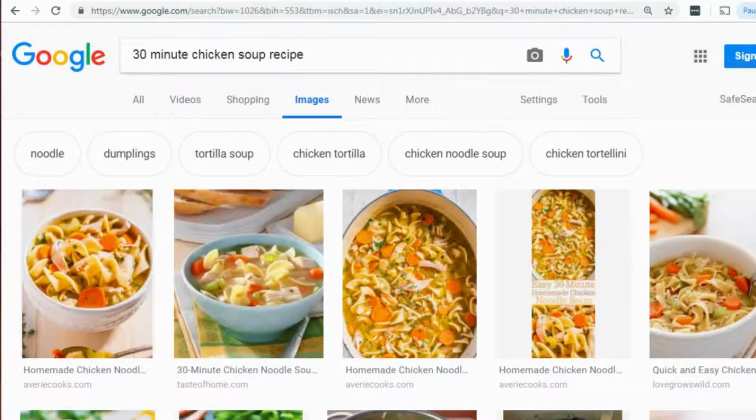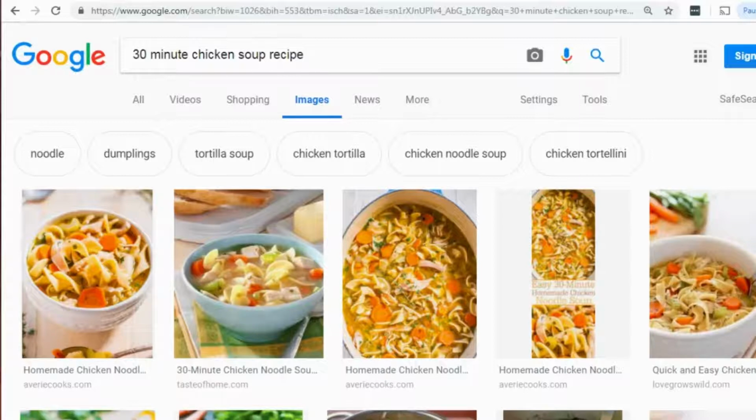In this specific video we're going to talk about file names, why it's important, and we'll talk about page URL as well. Now, the best way to show this is to again reverse engineer what Google ranks as popular for specific keyword terms, and then take a look at them and get an idea of what you need to do on your own website. So here I'm at google.com, and I went ahead and typed in 30-minute chicken soup recipe, just because I'm hungry for some chicken soup.